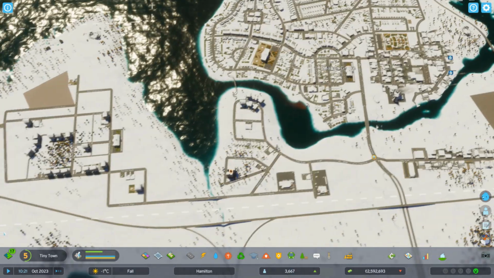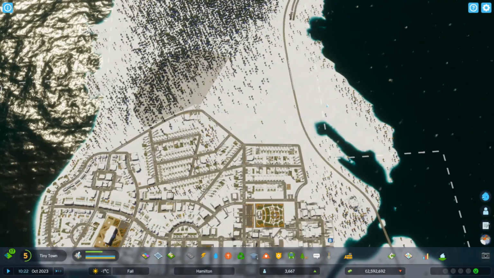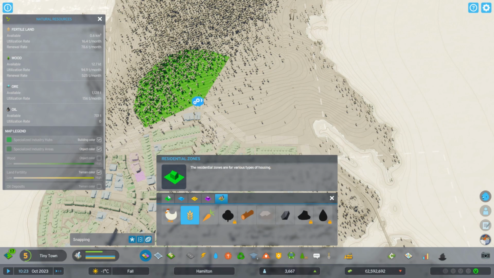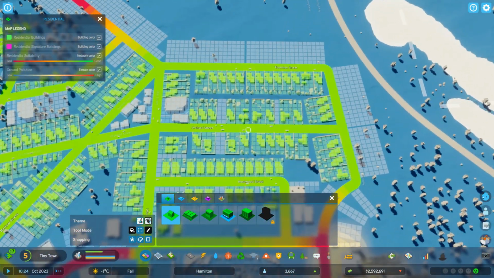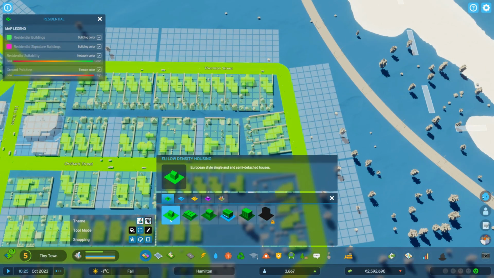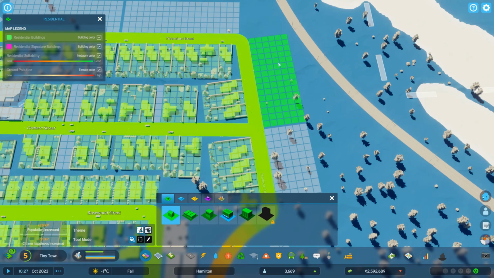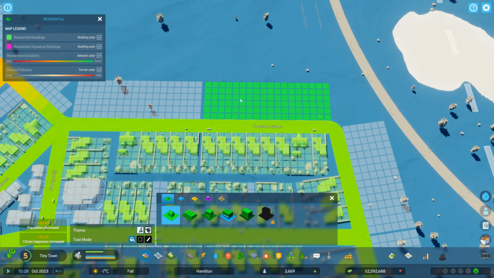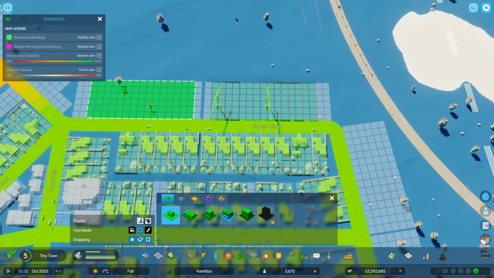We need more of the medium density demand. We have a lot for the low density and also the industry, but we don't have enough of the other. So yeah, we have to check how we improve that. Maybe let's leave a little bit for the roads, just in case we build some roads.